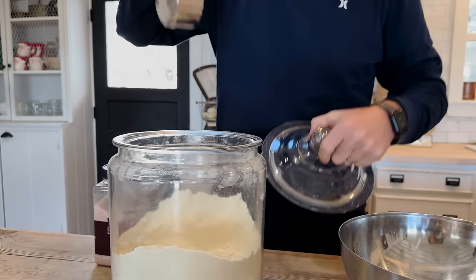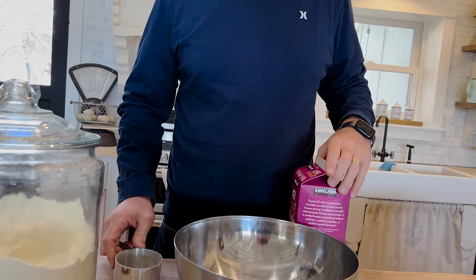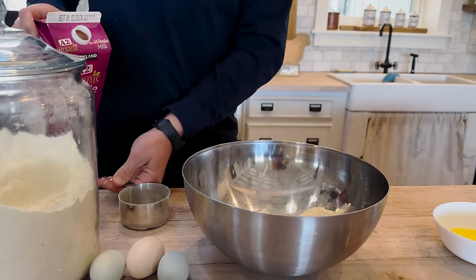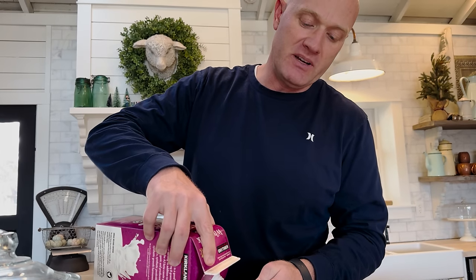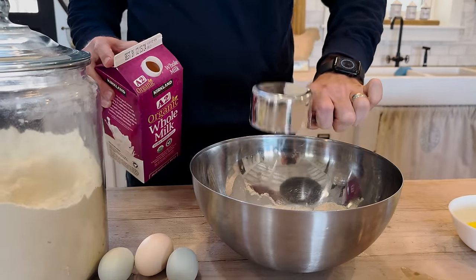I told you guys we were going to do crepes, so we're going to do crepes. We're going to get the dry ingredients first. This is kamut flour — I'm going to stick with a cup of it. It's higher in protein so it does react a little differently in baking. Usually you do about three-quarters of a cup to one cup if the recipe calls for one cup of AP flour. I've got a half cup of water and then half cup of milk — but with kamut I go three-quarters cup of milk.